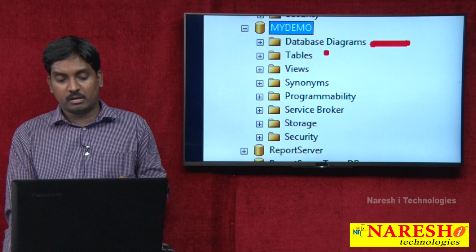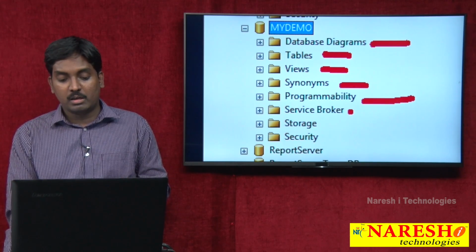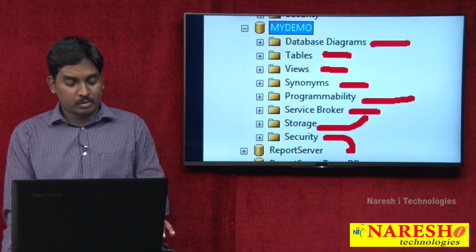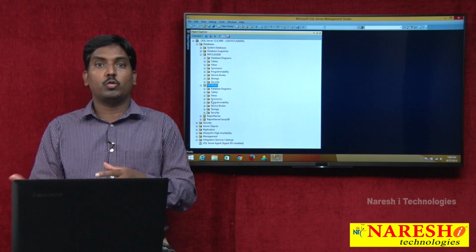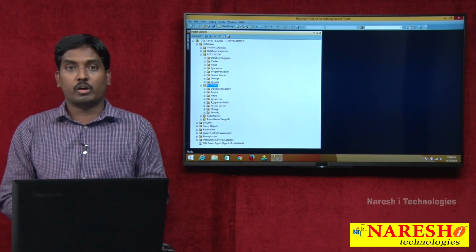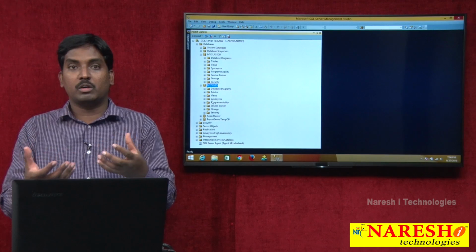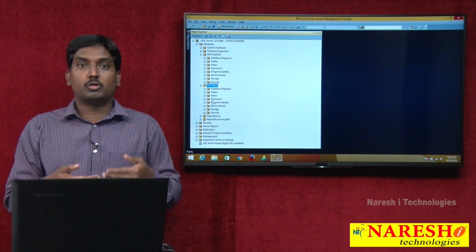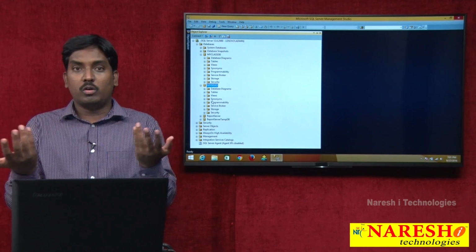Database diagrams, tables, views, synonyms, programmability, service broker, storage and security. That means the creation of a database, either CUI or GUI, is nothing different. You can use both environments to create your database applications.